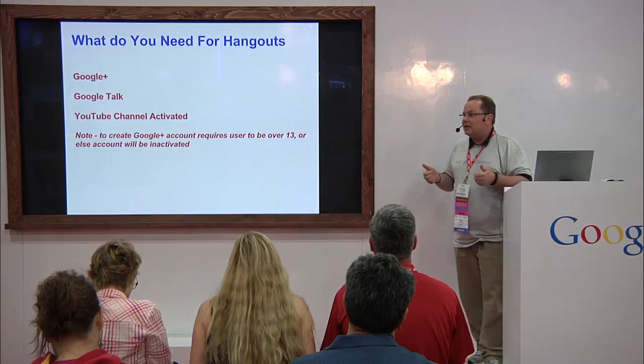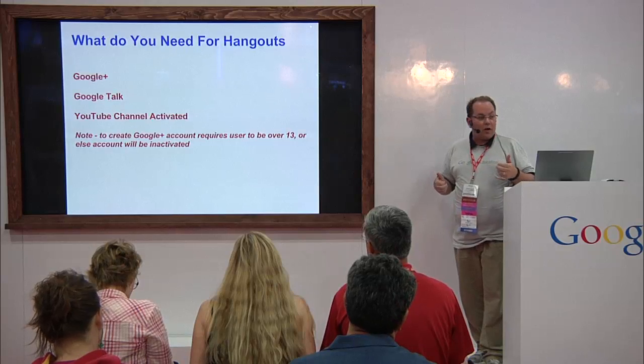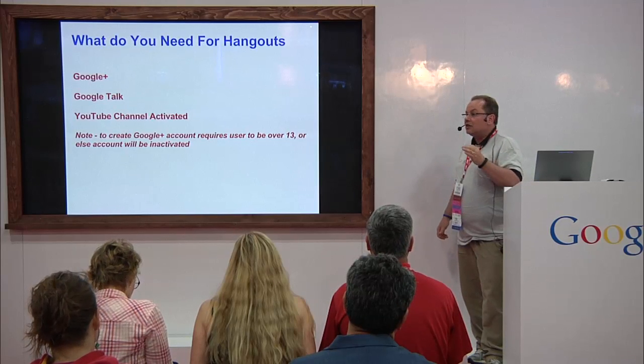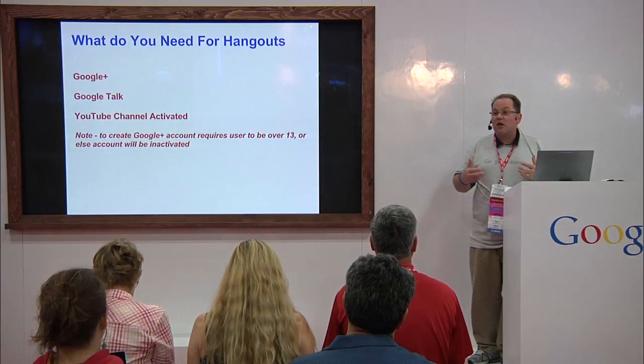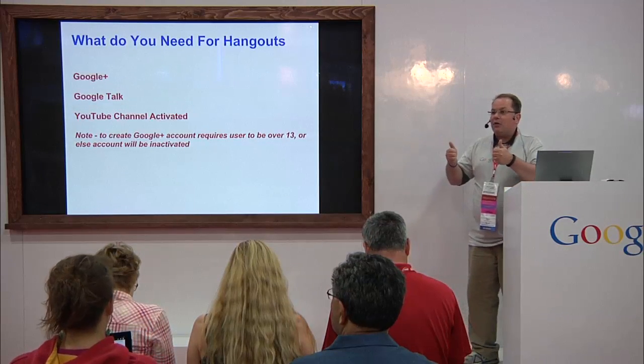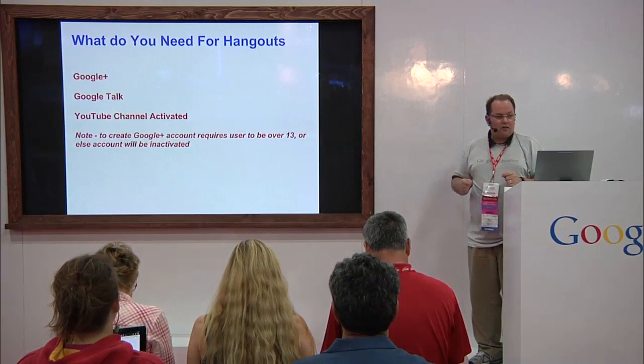So what is it that you need in order to turn Google Hangouts on? Well, one item that you need is to turn on Google Talk. And if you're a classroom teacher, you need to talk to your domain administrator and say, hey, we want to use this. Please turn this on.